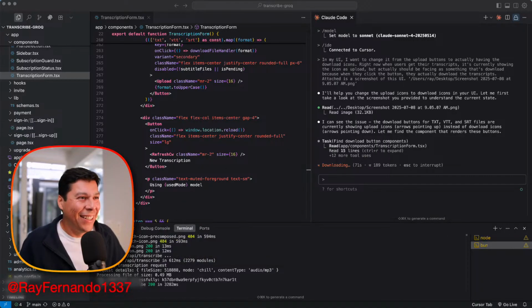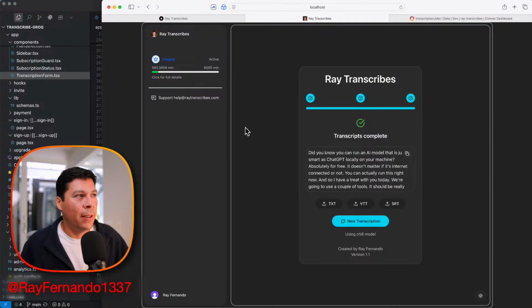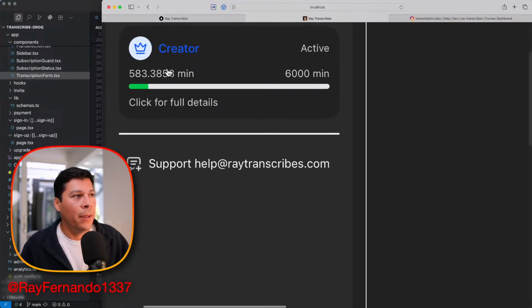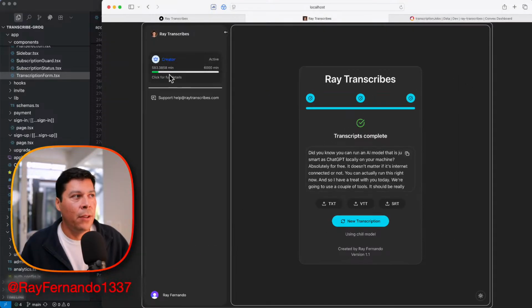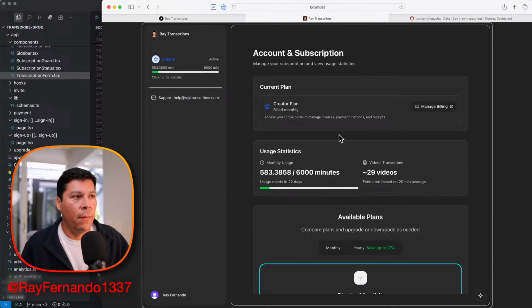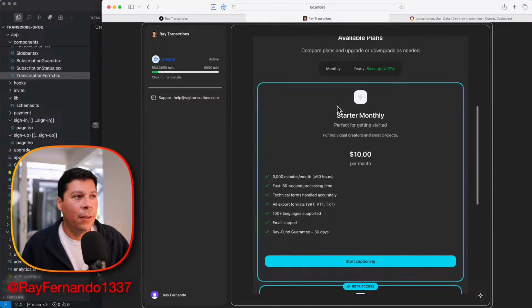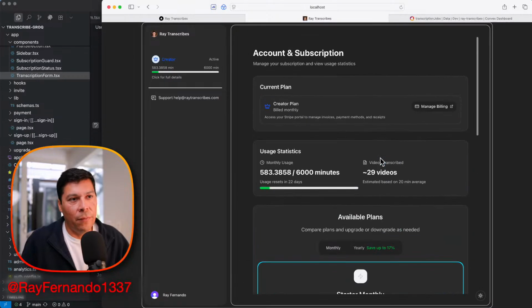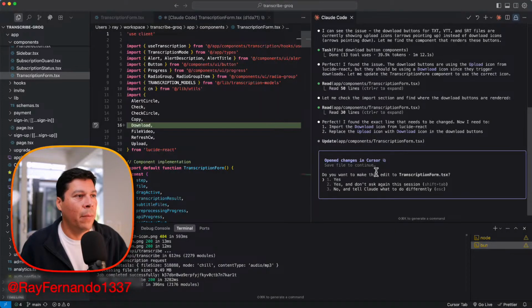Why not? So while this is going, I can also do other things in parallel instead of waiting, because I'm going to let it do its thing. One of the things that bothers me is that the number of minutes used for the transcription goes on forever. I really just need the first couple of digits. I don't need a really long string there. So I want to have one of the agents look through the plans, because you can see it just does this separate thing here. This kind of bothers me a little bit, but it's not a showstopper. None of these stop me from shipping my app. And that's why I wanted to do that. So I'm going to see if I can get something else going on in parallel while this is going here.